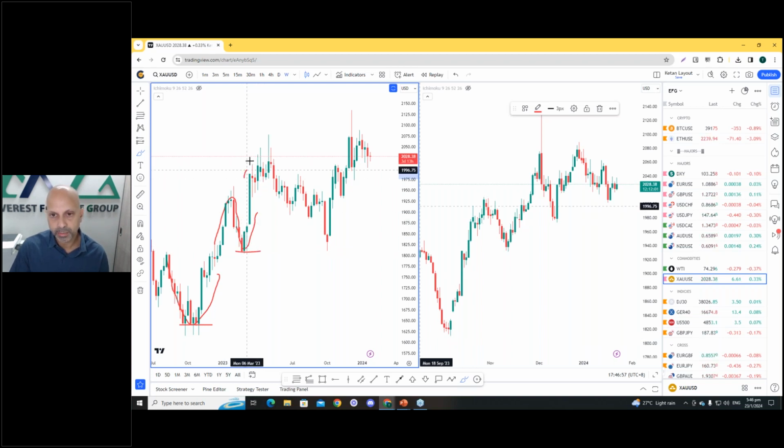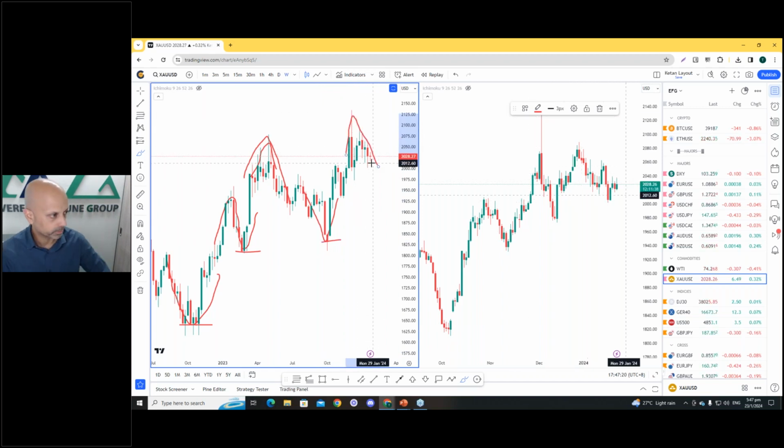Then as price came up here, you can see the general picture of what we're trying to identify as major trends, and of course major turning points as well. So this is another significant swing high. Then over here, this is a significant swing low, price finding support around 1825. And now it looks like price has made another swing high resistance, and perhaps gold is looking weaker. This is what we have on the weekly time frame.